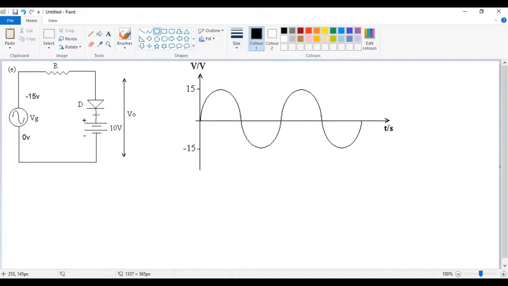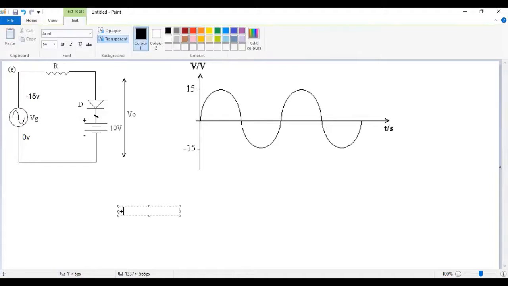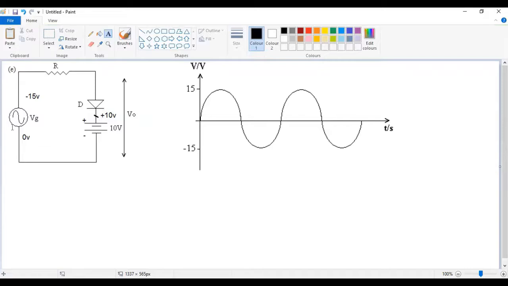So at this point here, we actually have plus 10 volts, for the simple reason that you are moving from minus to plus. If you look at the way your battery is connected, if this is assumed to be 0 volts always, and you are now changing from minus to positive, the terminal here will be at plus 10 volts. Because it's 0, and then you're adding 10. It's moving from minus to plus. So this is plus 10 volts.